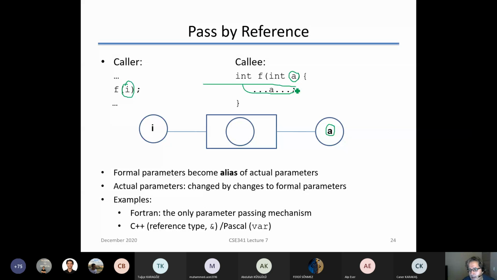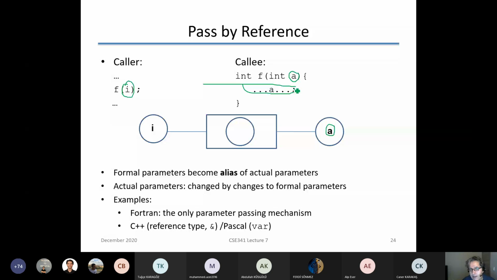But the overhead is almost minimum compared to copying the entire content of I to A explicitly in memory. So assuming that, for example, I is an object which has, let's say, a megabyte of data in it, then you need to actually copy that megabyte of data from I to A. So this is a big overhead.